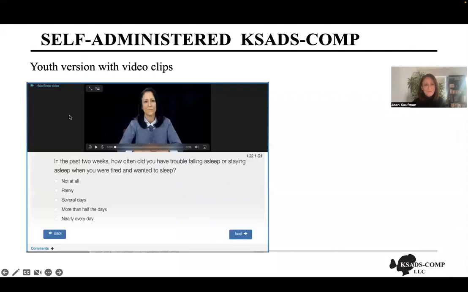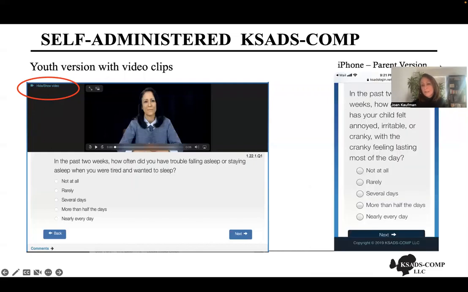And then, as we saw, the youth version has video clips, which can be turned off if they want, so they don't have to read the questions. They can just listen. The past 2 weeks, how often did you feel troubled? Have trouble falling asleep or staying asleep when you wanted to sleep? So they don't have to do the reading. They can just listen and watch along.